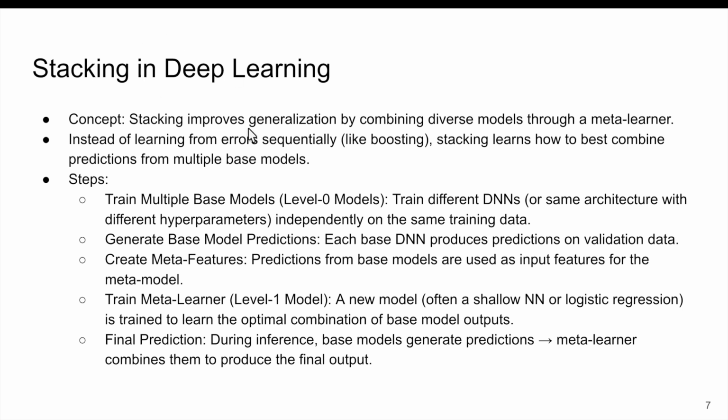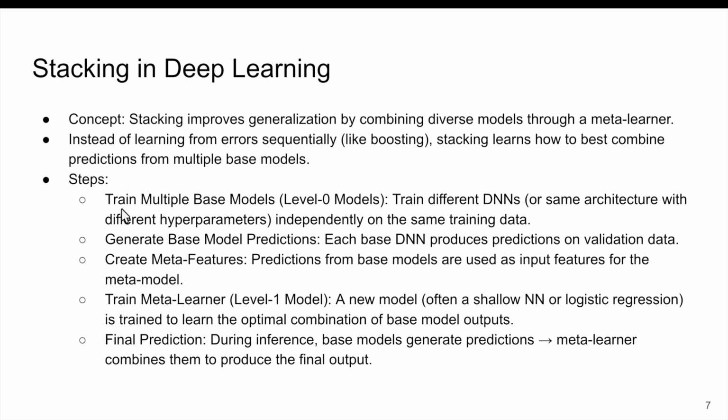Stacking improves generalization by combining diverse models through a meta learner. Instead of learning the errors sequentially like boosting, stacking learns how to best combine the predictions from multiple base models.